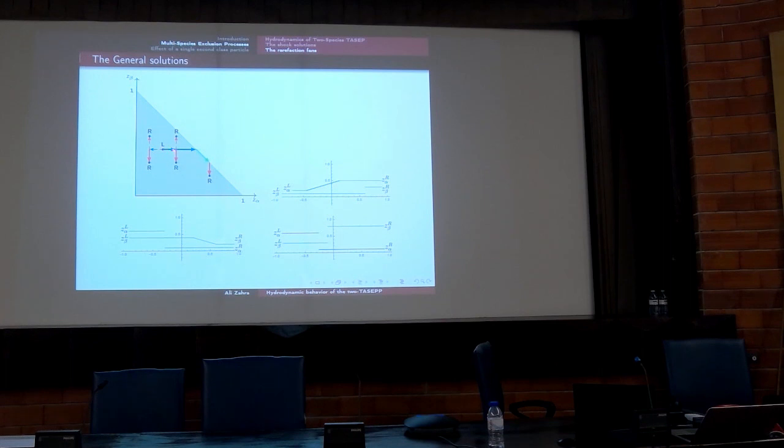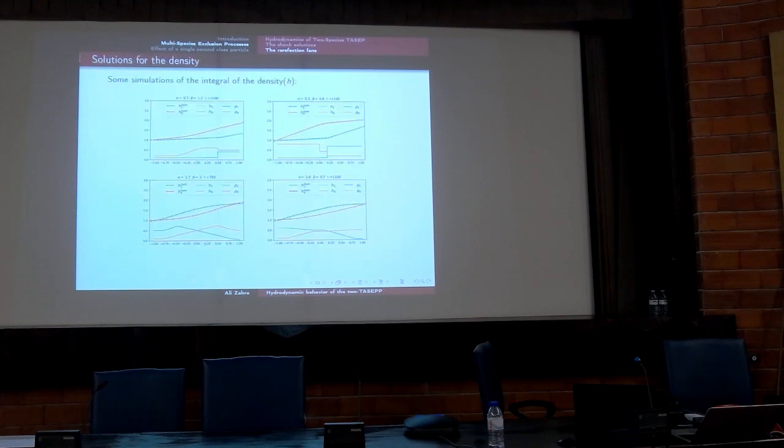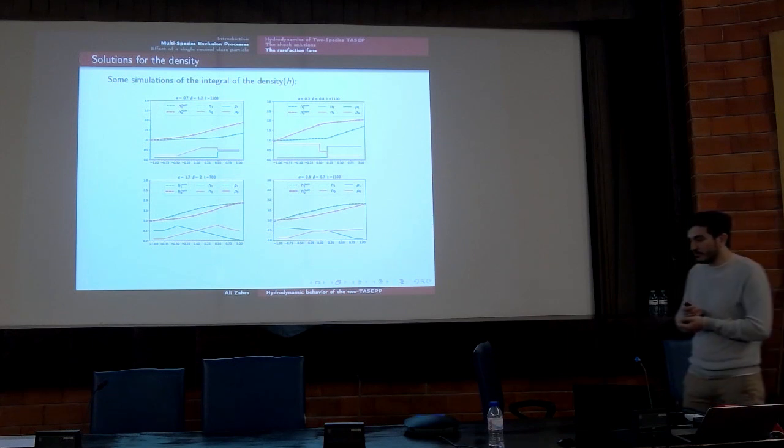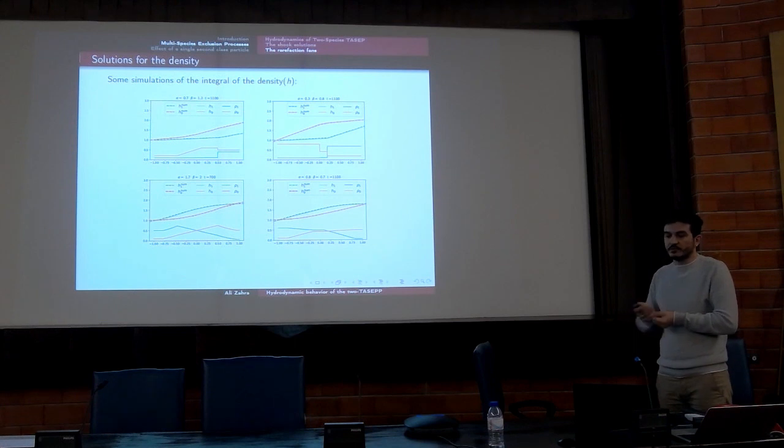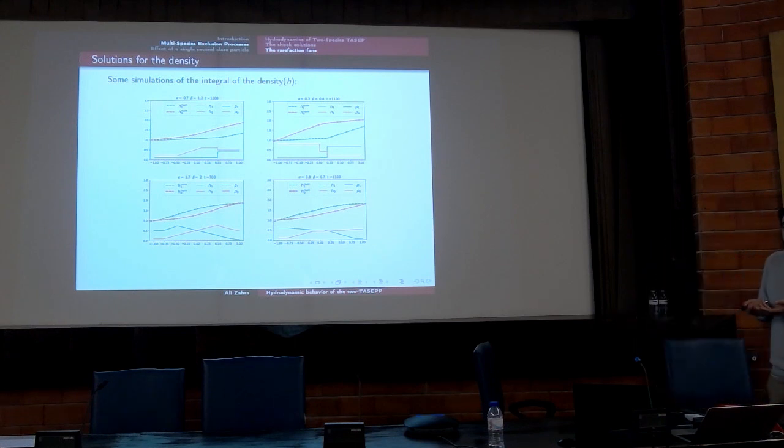Or a refraction fan of type beta, then a TASEP refraction fan, then an alpha type refraction fan. So then we did just some numerics to verify that these coincide with the theory. Because basically we just used the conservation laws with this current, we didn't really prove that this should work.